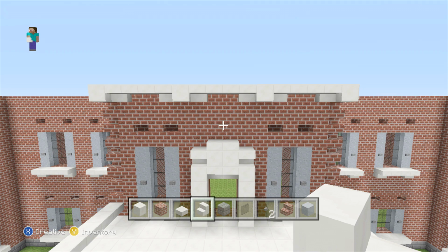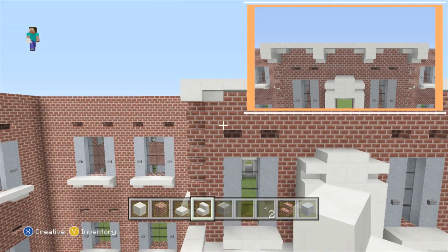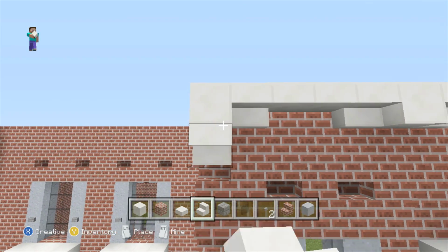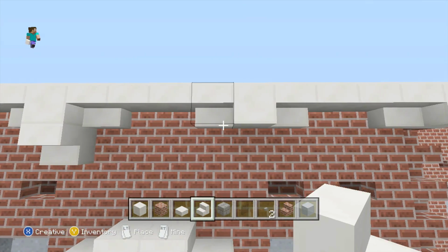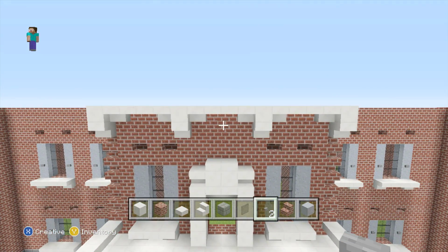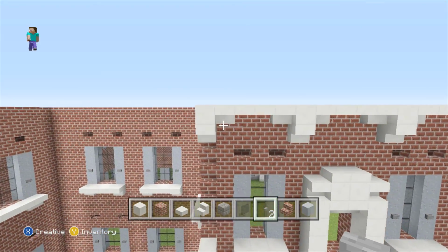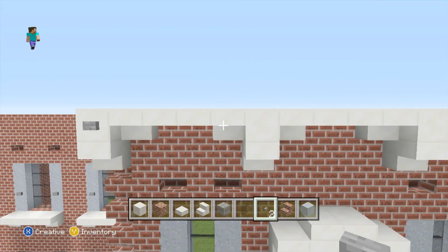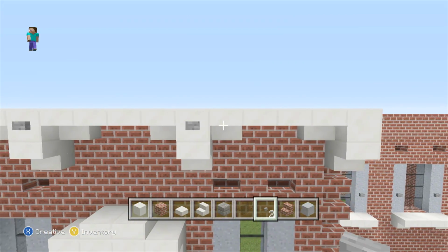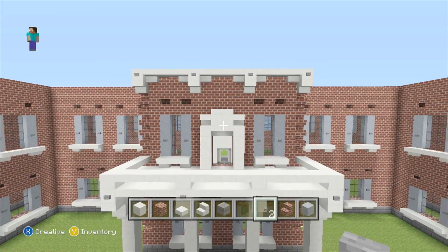And after this, underneath the four quartz blocks, we can add an upside down quartz stair underneath all of them. And lastly, to finish off this little bit, on the front of the four quartz blocks, we can add a button. And there you go, that's that bit done.